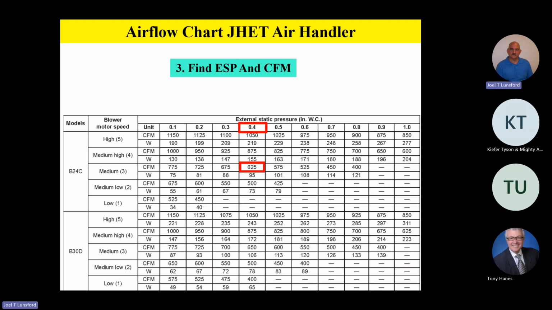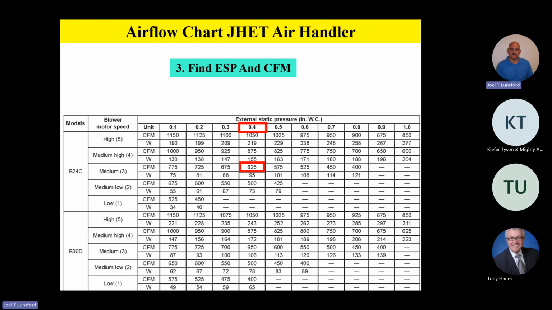And on medium speed tap on that B24C air handler, as our example, we're actually moving 625 CFM through our system. Remember, team, this is how much air is actually moving through that cabinet. If you've got a good tight duct system, sealed up nice, you can presume that's what's moving through your ductwork. Now, if you have a sloppy duct system with holes and cracks in it, this isn't necessarily the air moving through the ductwork unless it's a good, tight, well-designed duct system, right? So we're actually measuring the airflow at the unit, at the cabinet. So in this example, at 0.4 inches of static, we're moving 625 CFM through the air handler.